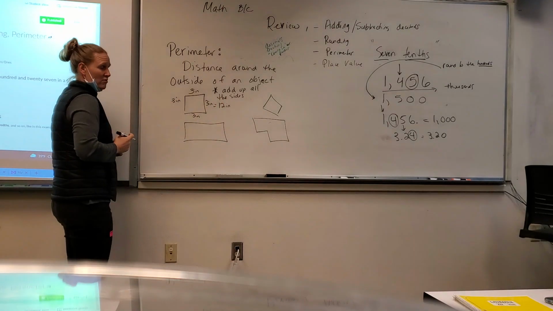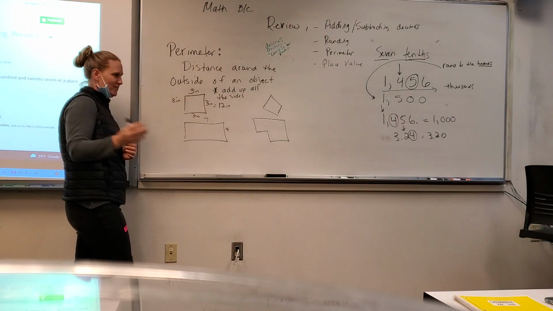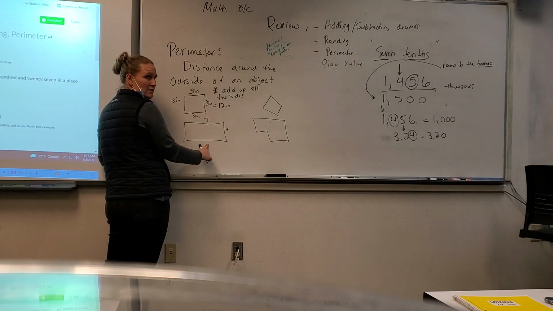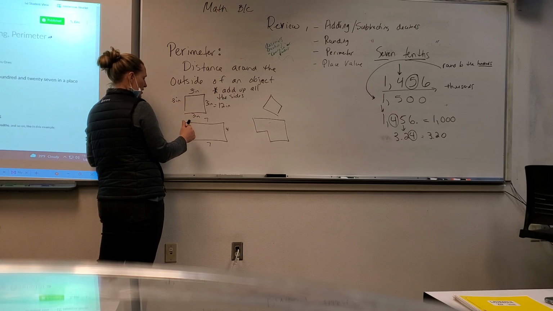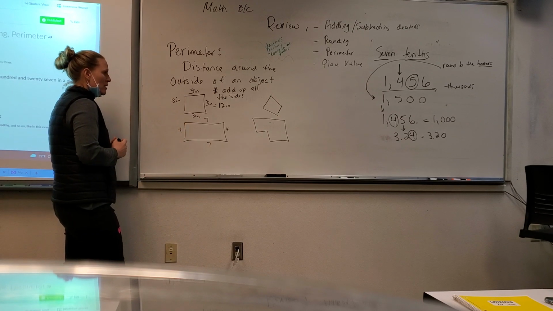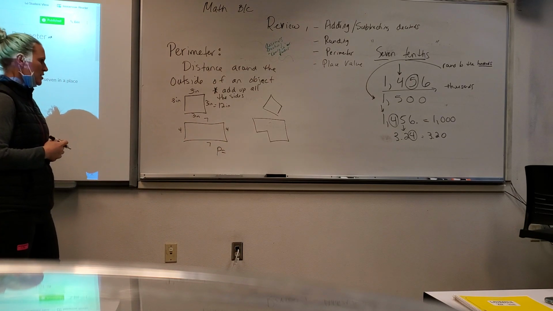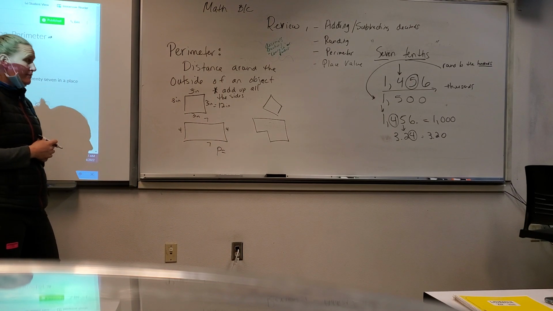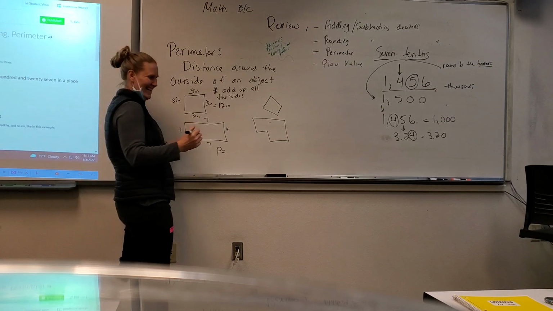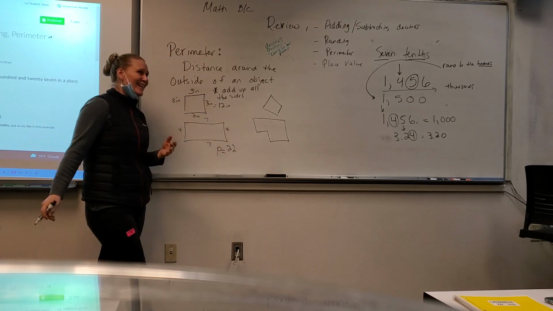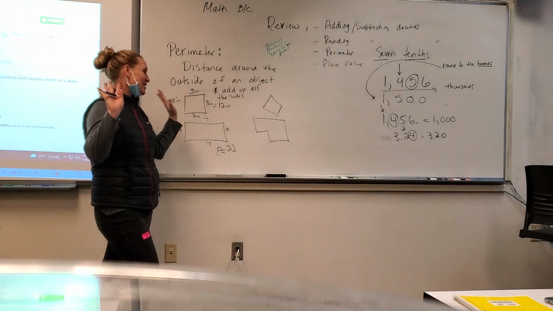What do we know about a rectangle? 2 sides are equal. So the top is 7, that means the bottom is? 7. Yep. If one side is 4, that means the other side is 4. Good. So the perimeter for this shape would be 8 plus 14. 22. I can't do it that fast, I have to count. I know my multiplication tables so well, but you asked me to add and I don't know what it is, so don't judge.